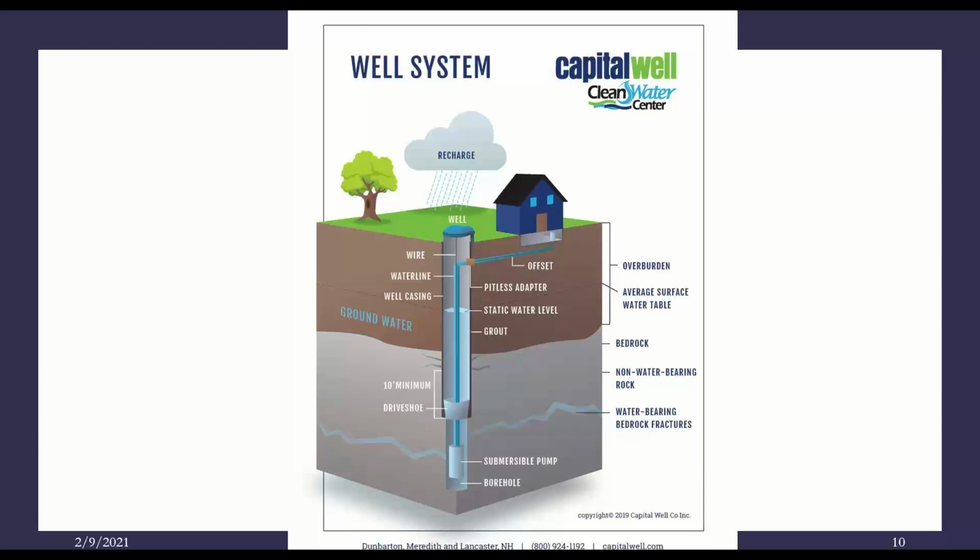It could be anywhere from a drilled bedrock well, like we have the diagram up here. We made this, I think, 2 years ago to try to better illustrate how a well works. And this would be a drilled bedrock well, otherwise known as an artesian well. Technically speaking, an artesian well is a drilled well that has enough static water level that it overflows out of the top of the well casing. So that's the true definition of an artesian well, but for all intents and purposes, it's fine to call it that.